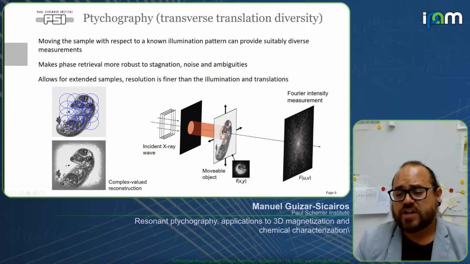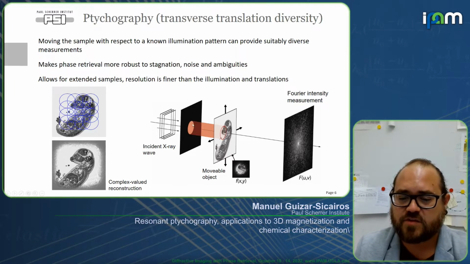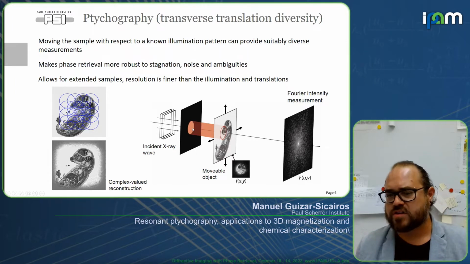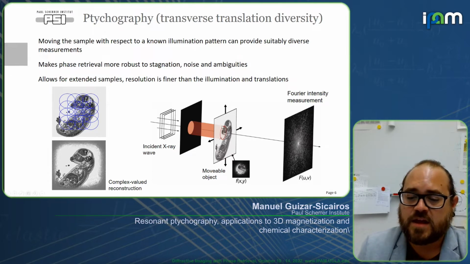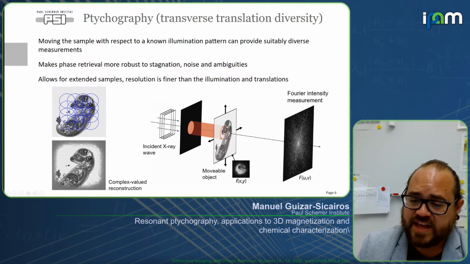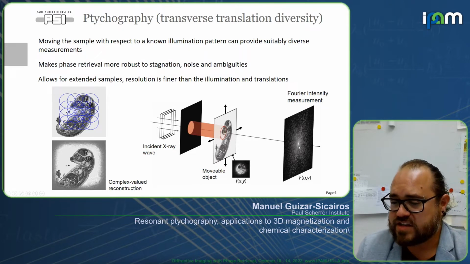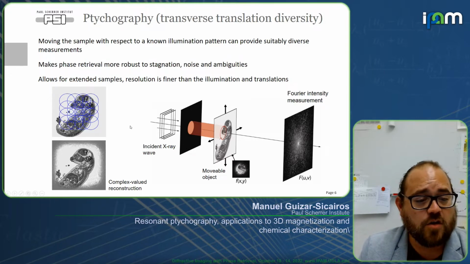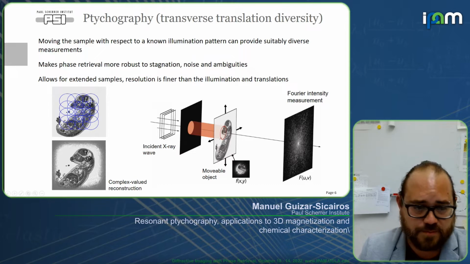So for ptychography, we need to have a spatially bounded illumination. And in this case, I am exemplifying it with a pinhole or an aperture, but more modern ptychography uses a converging lens to have an illumination on the sample here. Then the exit wave field propagates to the detector, and we measure the intensity of the Fourier transform. And the key of ptychography is to translate or scan the sample to different positions with respect to the beam.